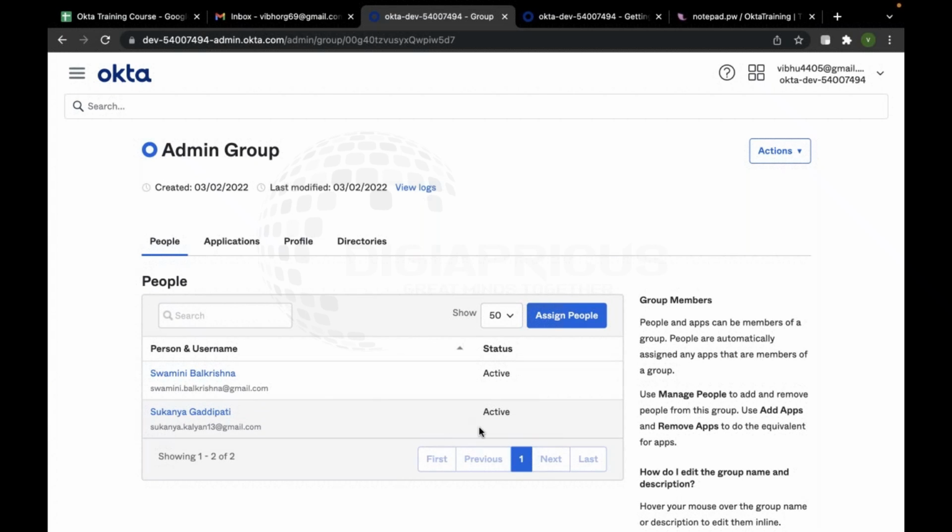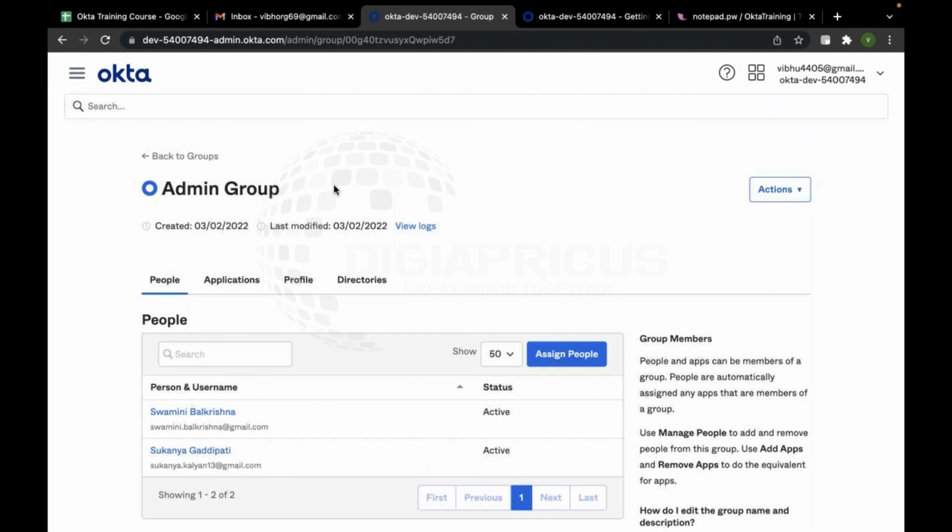You just went in and removed it. And if it were an Active Directory group, the AD team might be working with this group for some other operations, maybe adding some birthright. If the synchronization did not happen during that time, and when I say synchronization, I mean whatever data we have in Okta coming from Active Directory or from the application should be the same. If in Active Directory we have 5 groups and we want all 5 groups' data here in Okta, then those 5 groups' data should be exactly the same.